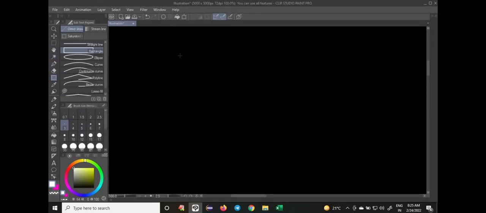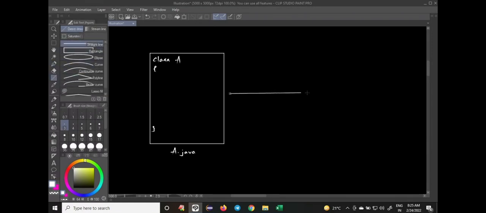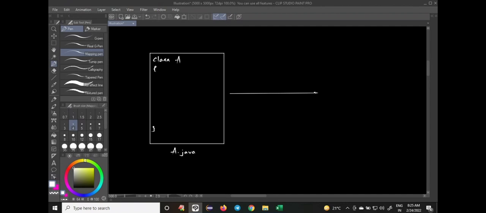Suppose if I write a program like this, class A, can you tell what is the access modifier for the class? There is no public. From now onwards, I'm not going to use the word access specifier. I'll use the word access modifier. Try to become comfortable with that word. Sir, class is default. Very good.